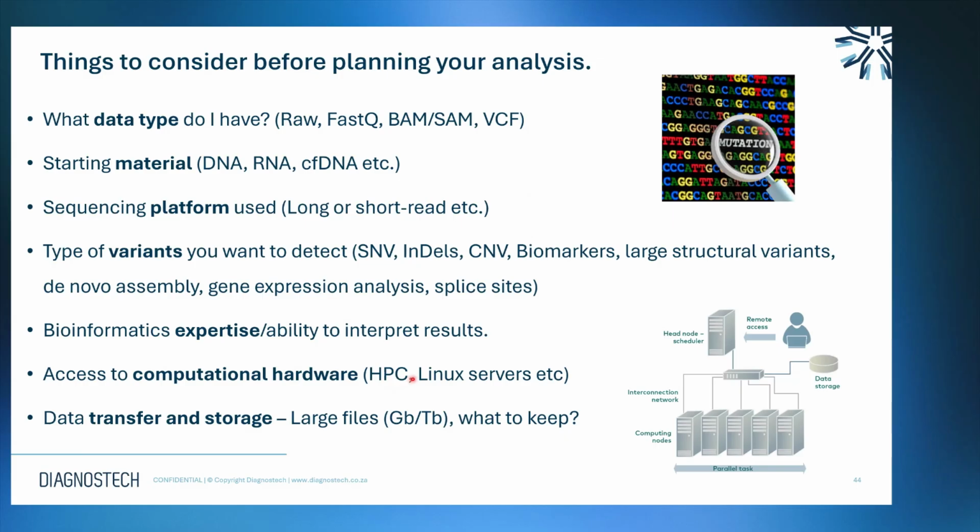And then finally, something that a lot of people don't consider is NGS has huge file sizes. So we're talking gigabases, terabases, and multiple different file types. A FASTQ file is going to be much larger than a VCF file, so you might only want to store the VCF and delete the FASTQ. However, that means you can't rerun your alignment and variant calling because you've deleted the raw data or the FASTQ. So you need to consider how you're going to transfer your data and where you're going to store your data, and most importantly, what data to actually keep. You might be using a sequencing service locally or overseas, and you need to get that data sent to you. So you need to consider download times, transfer times, and things like that.